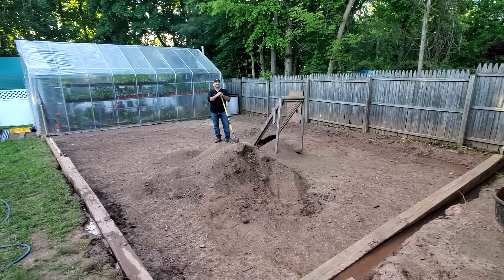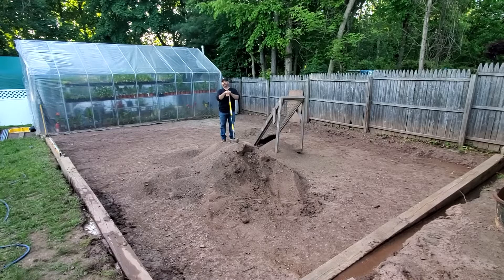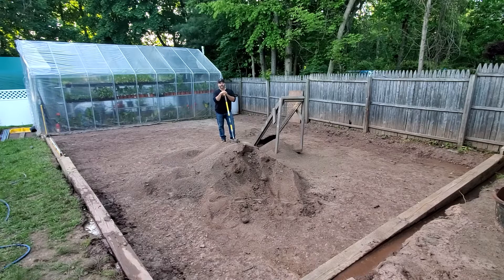It's amazing to think of what this area looked like just a few years ago — take a look at this picture. I know what you're thinking: that was a really nice jungle gym and playground setup. But my son's all grown up now and hasn't touched it in years, so it was time to move on. We actually found a good home for it — we gave it to some neighbors, put it on dollies, and rolled it down the street.